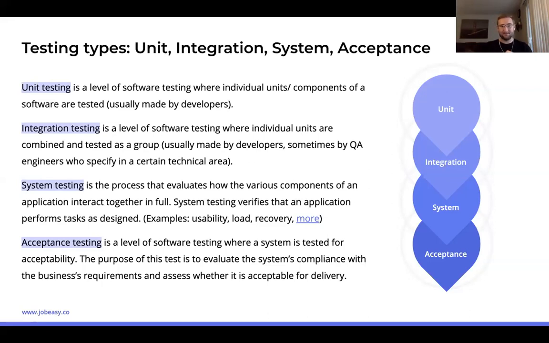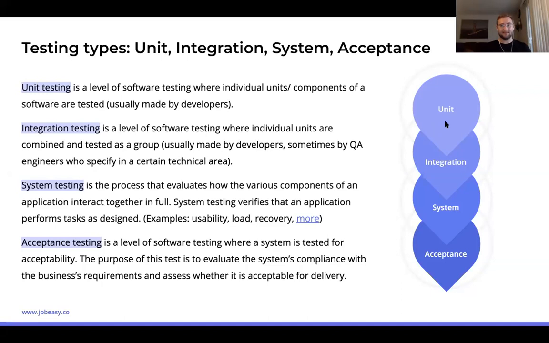We'll talk about it a bit more later, but as a basic concept of acceptance testing, it means that we check that on the very basic level, our core components or the core features of an application are working as expected. Okay?